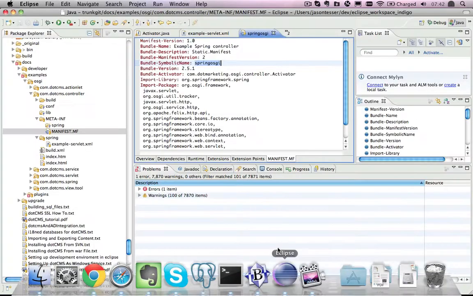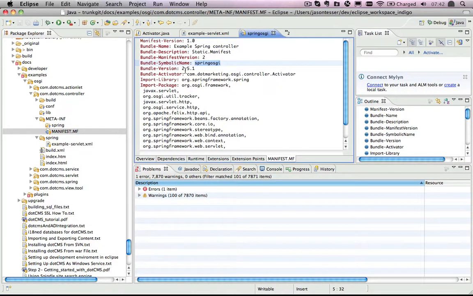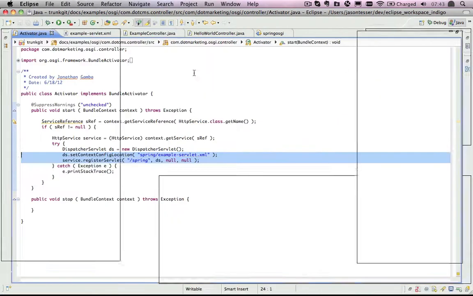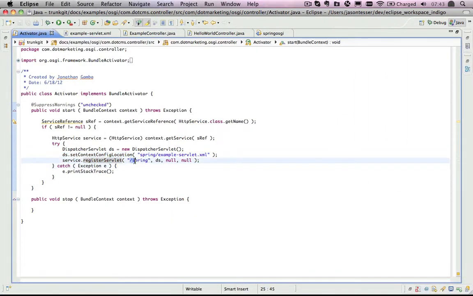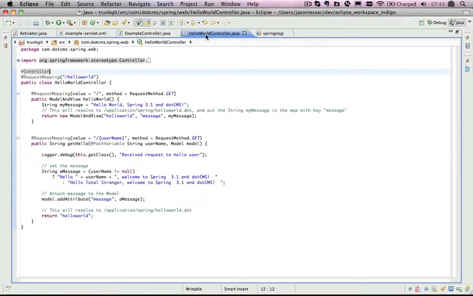Okay, so just to go back and refresh for a minute, the dynamic is what we have mapped. So we map our dynamic plugins to /dynamic. Now, you could change that if you wanted in a normal static plugin, like the plugins we've been shipping for years. You could override our mapping there and provide your own mapping. By default, right now, we're shipping with /dynamic, just to put it somewhere. If you look at our activator, the activator mapped the servlet to /spring. Okay, so that's how we got there, /dynamic/spring. And then the controller mapped itself to /helloworld.